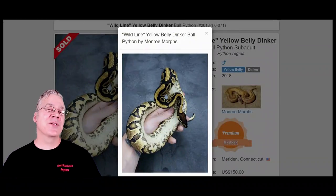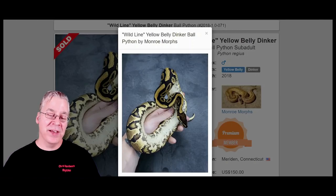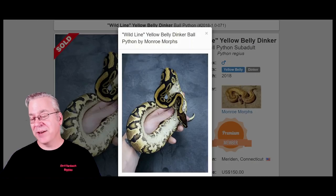So take a look at this one. I thought this was one of the more interesting ones. This is actually a wild type yellow belly. You can find quite a few snakes over here that have this yellow belly appearance, and a lot of times the yellow belly almost looks like a normal ball python. Usually this has a really strong yellow belly influence across the belly. You usually have this really busy pattern on either side of the belly, almost like checkering, like a broken up het pied marker, which is kind of interesting.